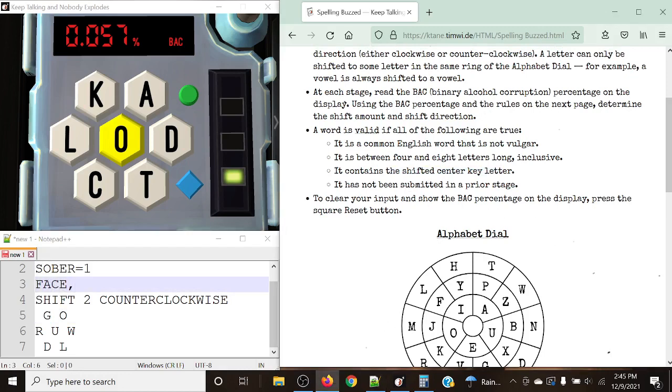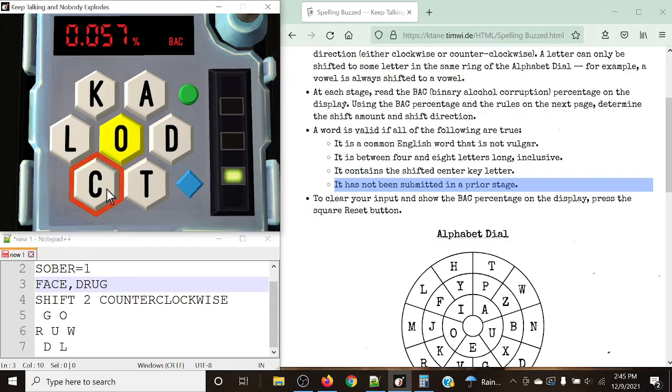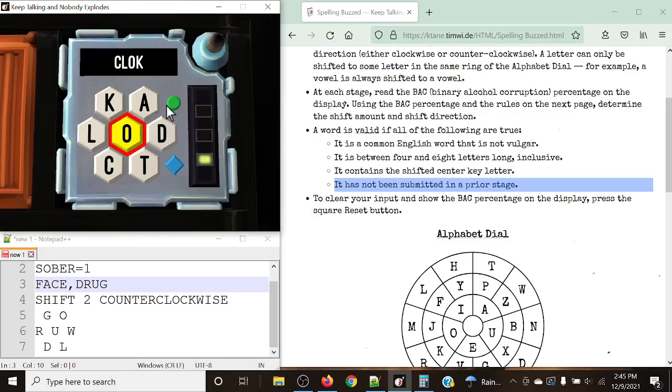This is why that rule is not going to pop up too often, and it's kind of pretty obvious that you wouldn't use the same word from beforehand. But in this case, we can use drug as our answer, and we can submit that into the module. So we can use bottom left for Delta, middle left for Romeo, dead center for Uniform, and top left for the Golf. Submit that into the module, and just like that, that stage is complete.